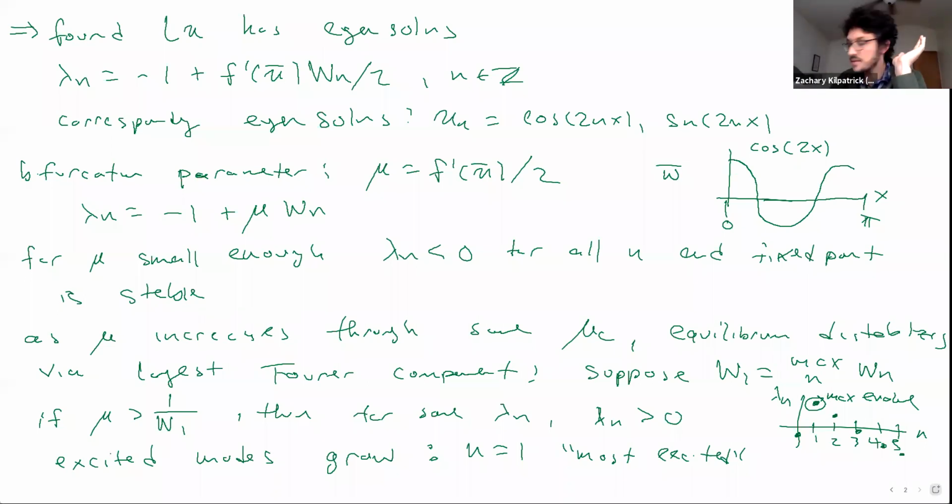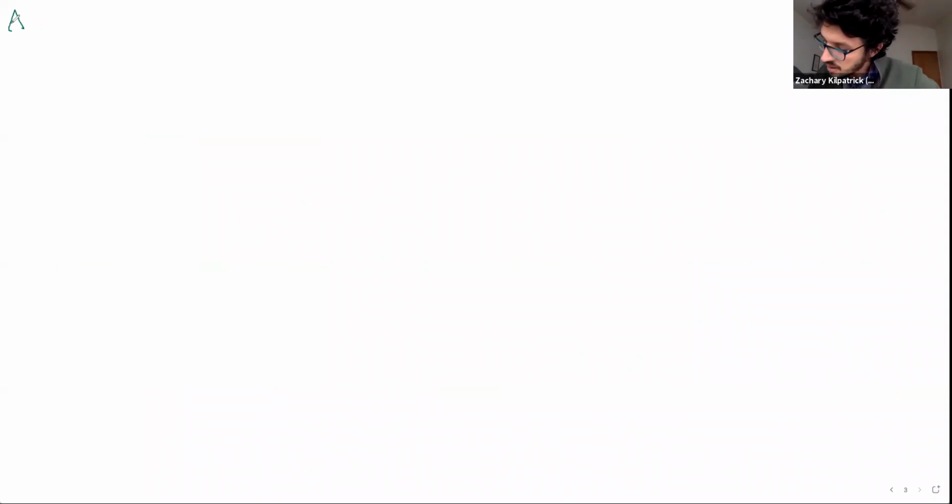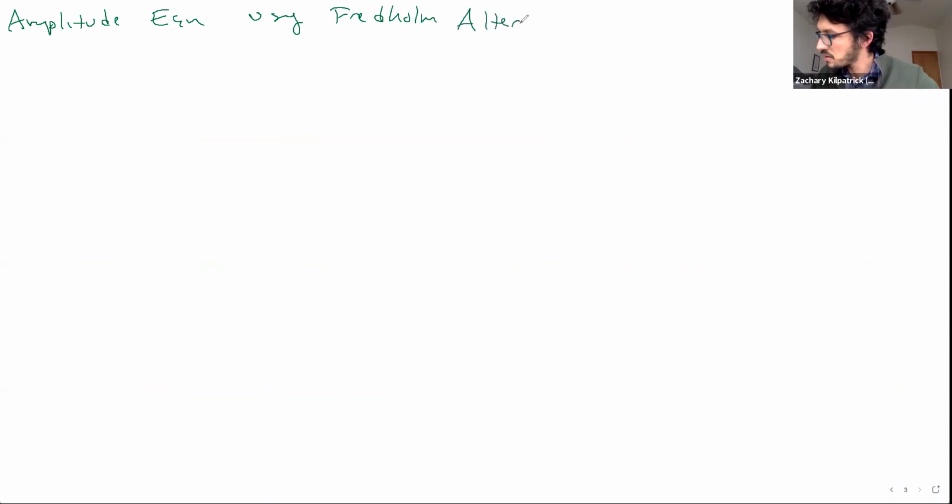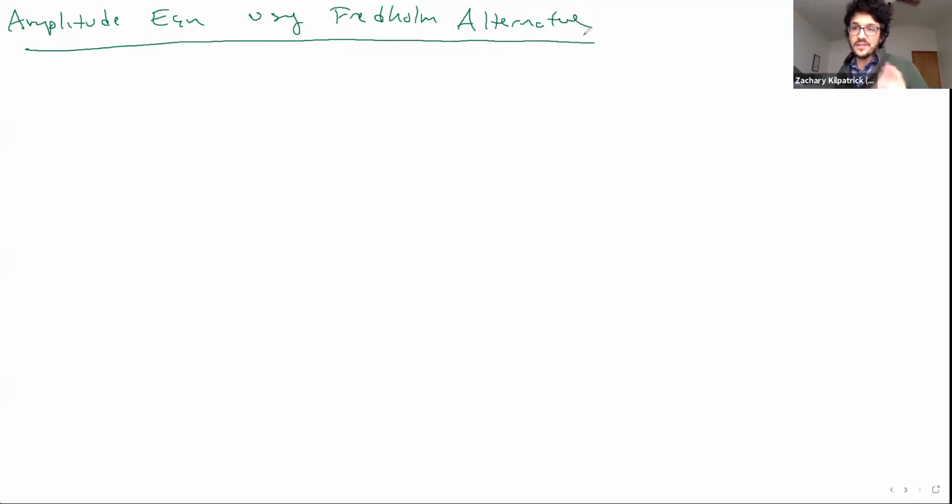Now we want to do nonlinear analysis. So how do we do that? Well, we need an amplitude equation, and this should sound familiar to what we did for resonance systems, because this is sort of a way of preventing resonance, essentially. We want a bounded solution. And the idea is that we want a bounded solution to equations in our epsilon hierarchy of expanded equations.